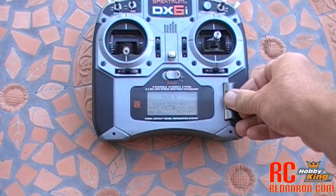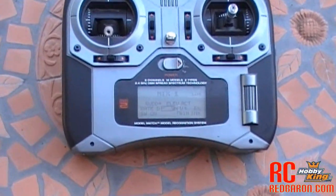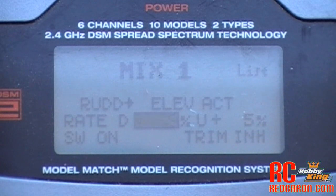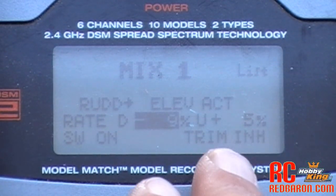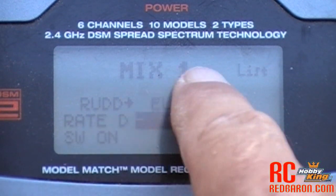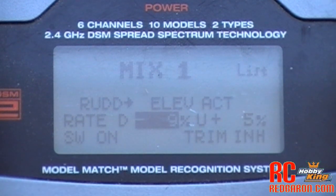So again, for that side, I needed a negative 9%. So there we are with negative 9%. So that's our rudder to our elevator, exactly like we did on the other system. Now down here, switch is on, so this just means that the mix is on. Now we can turn this mix on and off by selecting, for instance, gear. So when I flip the gear channel on and off, this will turn that mix on and off.